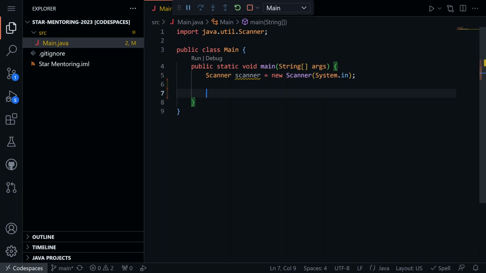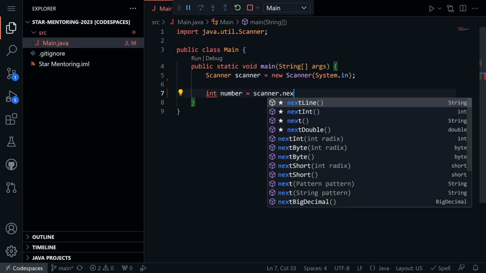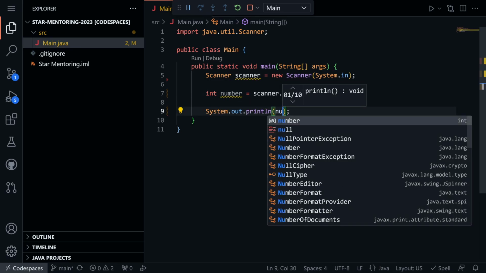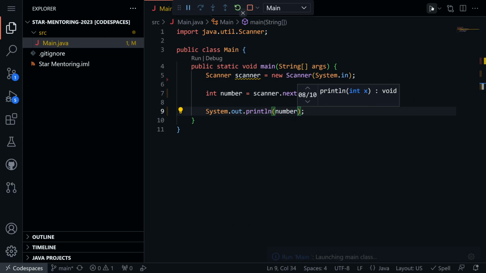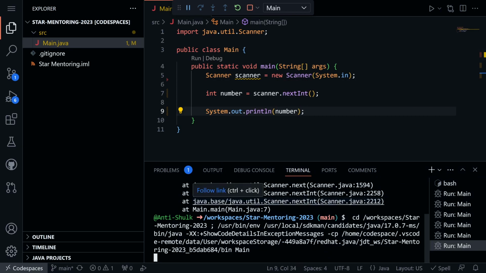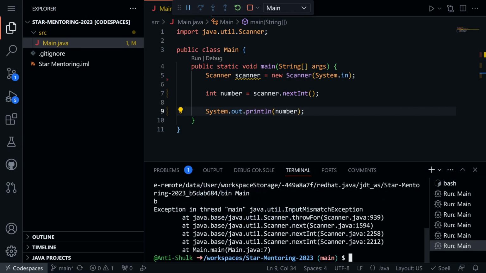So now let's try doing how we would have done it before. Number equals scanner.nextInt, just like we've done before, and then we could print that out. So number, and then of course this would work. Oh, I might have forgotten to close the scanner, but that's okay. If we type in something that's not a number, we get this input mismatch exception. So how do we make our program not crash?